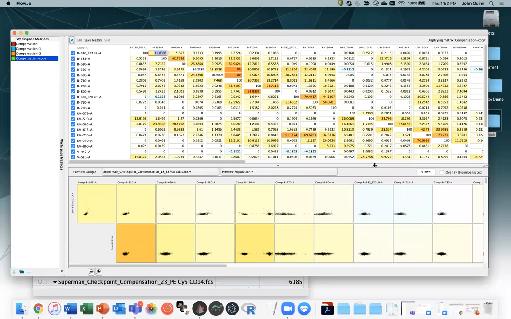You'll want to start by checking the comp controls. Frequently you can have good comp controls that don't particularly match your actual acquired data. Say they're all dimmer, for example, or something like that. I think that is the most likely case of compensation looking bad. And we prefer not to just adjust the matrix by hand. It tends to produce unforeseen errors in the rest of the analysis. It also makes it hard to make your work reproducible. Okay, so I think that's the argument against hand editing the matrix.